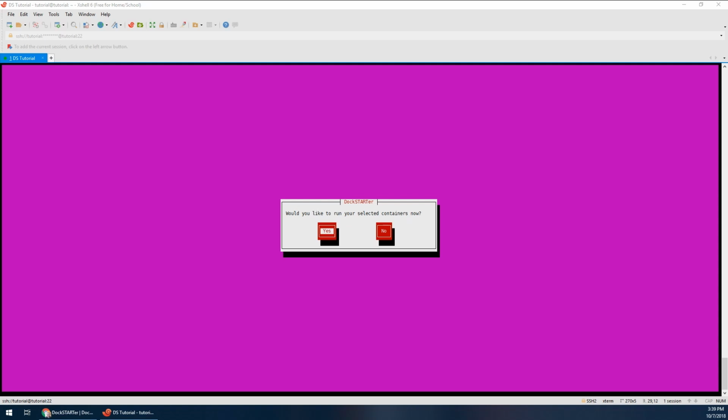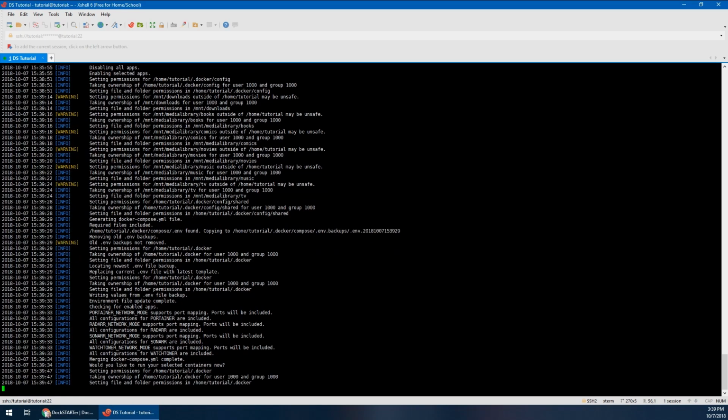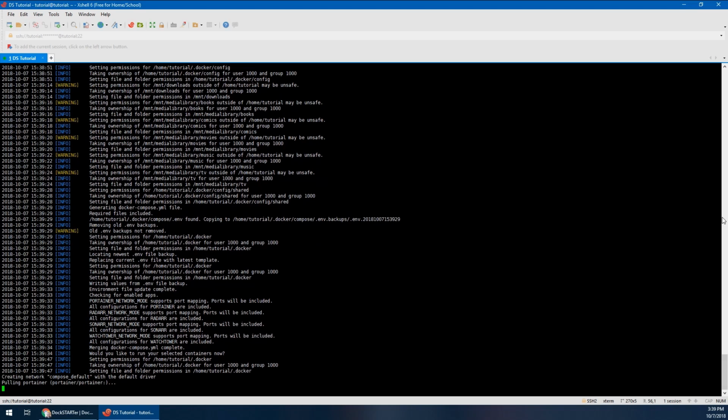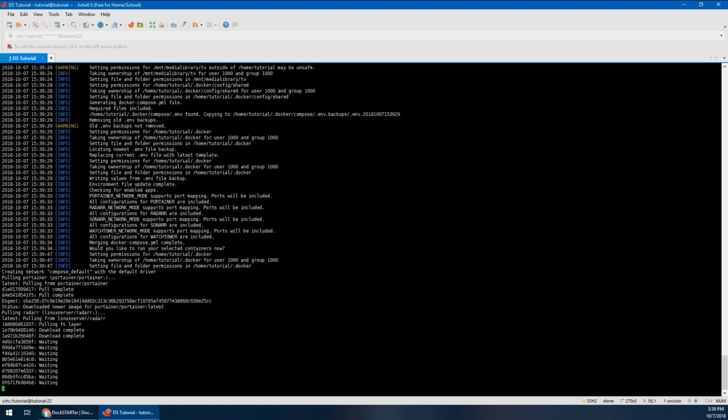So at this point, I do want to run my containers now. Now that I've picked and configured all of my applications, it's just going to go down the list of applications and pull the images from their sources, most of which being the LSIO or LinuxServer Docker repository.